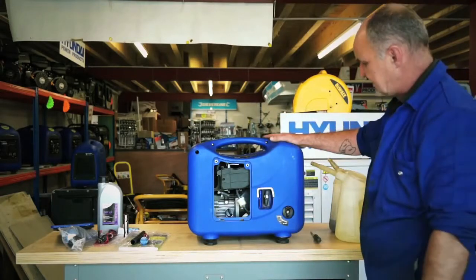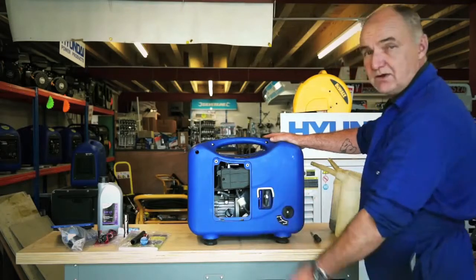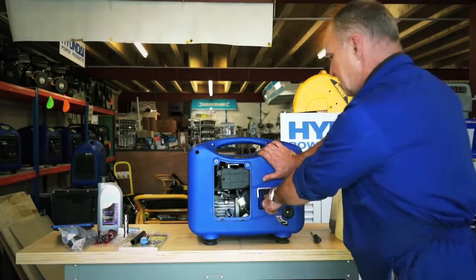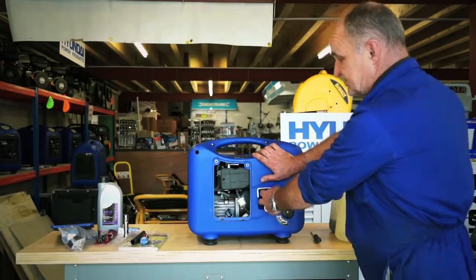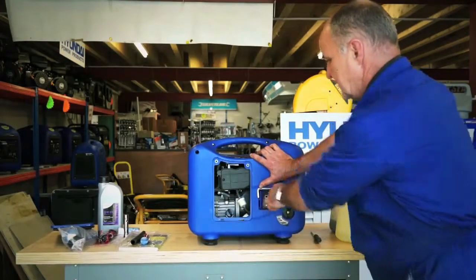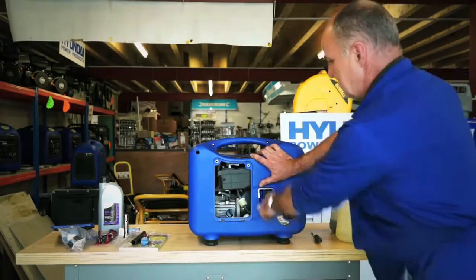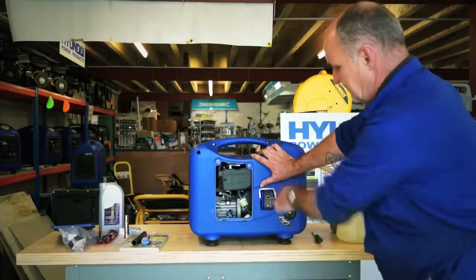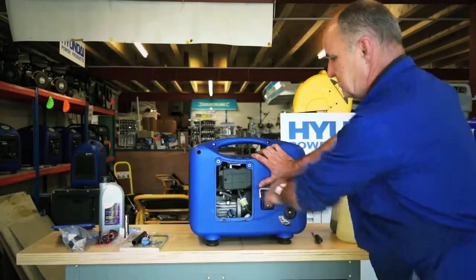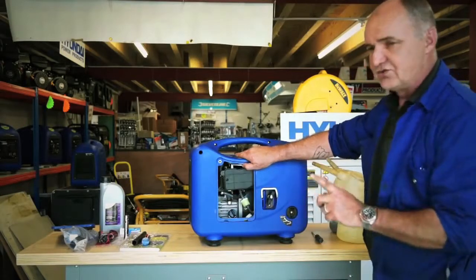Because this machine has never had any petrol in it before, I need to pump the fuel through. It does have an inbuilt fuel pump but I'll need to manually pump it through using the pull start — probably 10 to 15 pulls on initial starting, but after that it will be about three pulls. You can now see the fuel coming through. The fuel filter is now full, but I need to fill the float chamber of the carburettor, so maybe four or five more pulls. Now turn the choke off.